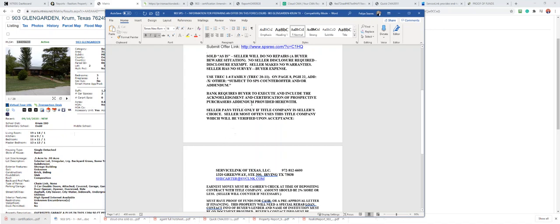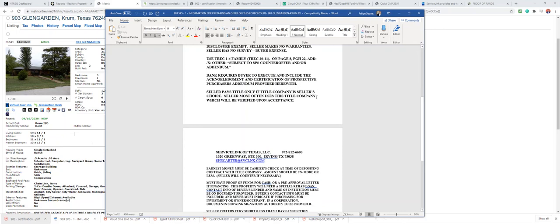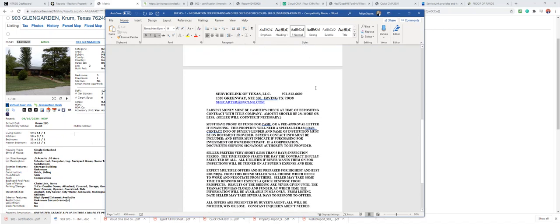Seller will pay title only if it's the seller's choice of title company. So seller will pay the title if we use their title company, which means they are still open to us using our own title company if we pay for the title. Since I am buying, I don't mind saving that money and using their title company. If I was going to wholesale it, then I'd use mine and pay $2,000. Most likely they like it if I use theirs, so you kind of got to pick your battle.